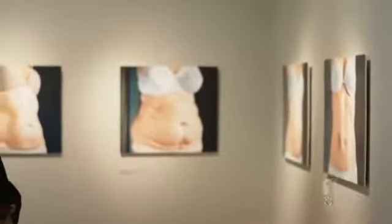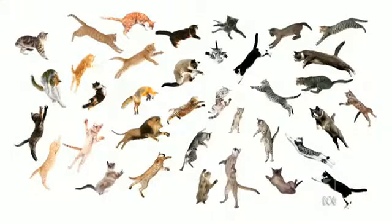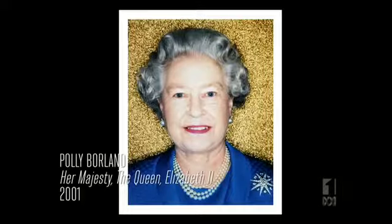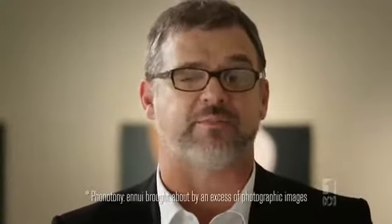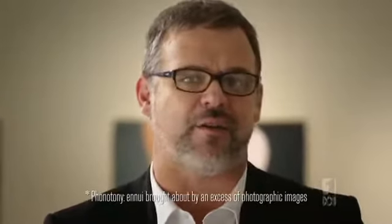The world is full of photographic images, and what better way of dealing with it than making a whole lot more of them? Contemporary artists scrutinise the photographic image for every conceivable flaw, bias and potential. The more strict approaches of the past 20 years have given way to a variety of styles, from reportage to Photoshop masterpieces, from street photography to formal portraiture, to the informal world of the mobile phone happy snap. We now live in an age of extreme phonotony, the ennui that's brought about by an excess of photographic images. And yet, despite this, we still like a nice photo.